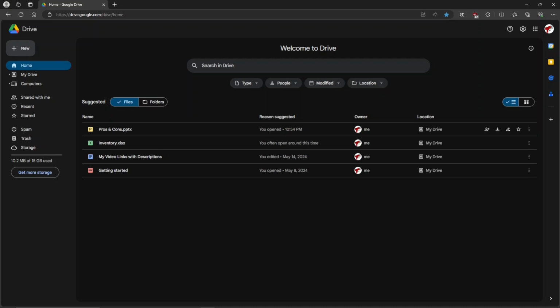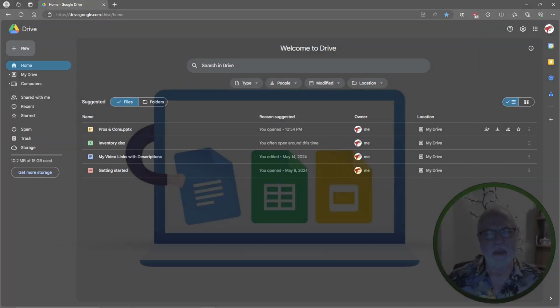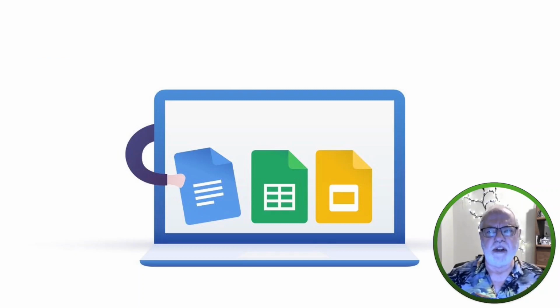So should you use Google Docs? I do, but I'm careful about putting any personal information on Google Drive, and I'm also careful about putting any personal information on my computer's drive. For the most part, yes, Google Office apps are safe to use as an online Office suite as long as you are careful. That was Google Docs, an excellent online Office suite.